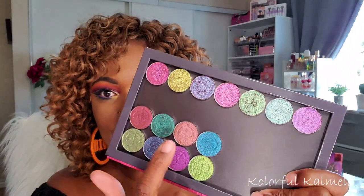And you guys, don't worry. I'm definitely going to do a video trying out some of these on my eyes because, of course, I'm dying to see how they look on my eyes, but it sucks because I can't put them all in my eyes at the same time. Okay, so let's take a look at the Butterfly Kaleidoscope collection. And like I said, it's these 8 here on the bottom. And I'm just going to go ahead and swatch these.